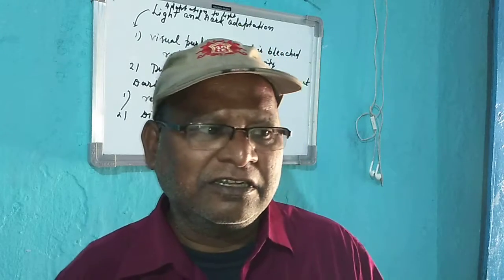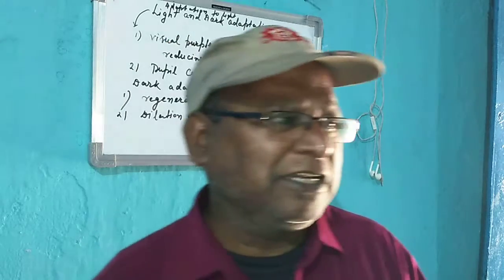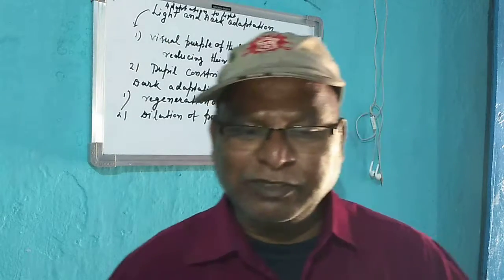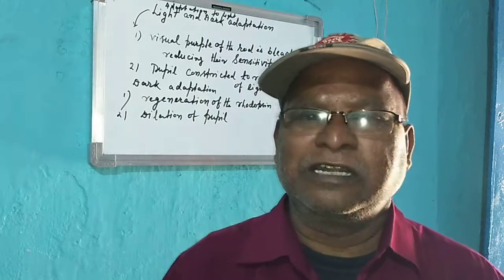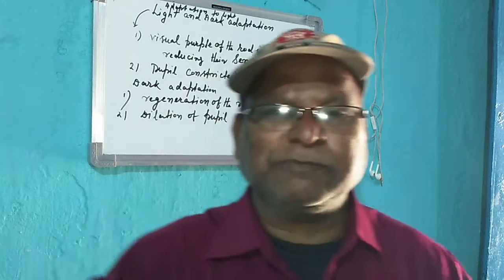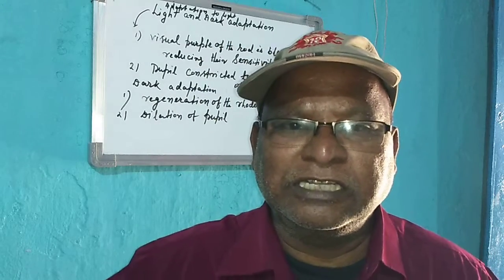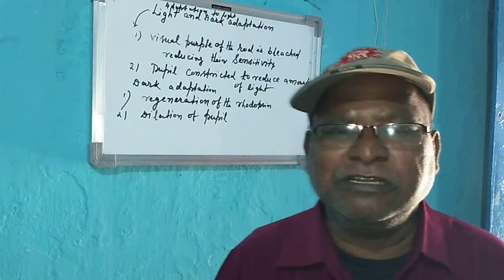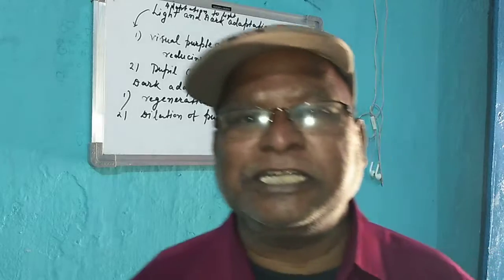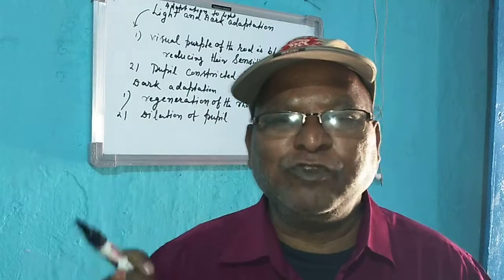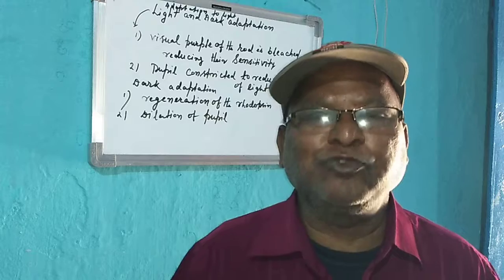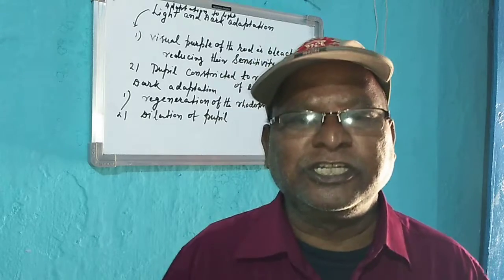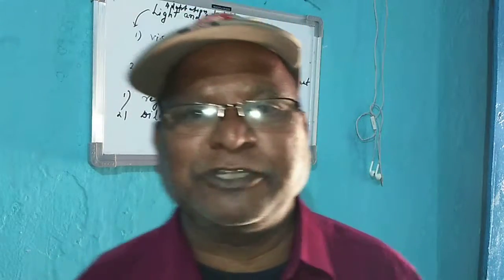Then the torchman takes us to our place, and we get a seat and start to watch the movie, and soon after that it is seen that vision improvement takes place. Vision is improved. That improvement of vision is known as dark adaptation. What is dark adaptation? When we move from a brightly lighted area to a dark room, initially we feel blinded for a short time, and soon after that vision is improved. This improvement of vision is called dark adaptation.